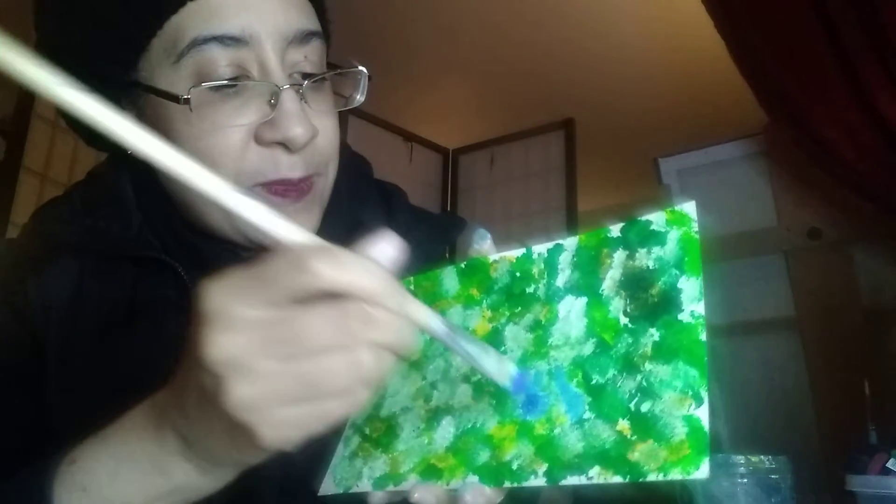What I would do is practice first just trying to do it wet on wet and see how the blending goes for you. And then try it when the canvas is dry and you're putting wet paint on top. You'll see the difference about what I mean — how much deeper the contrast could be.